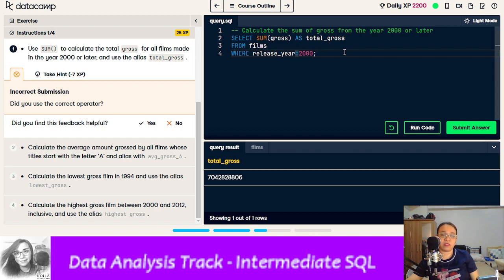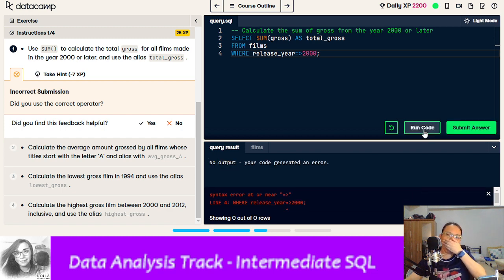Select sum gross as total gross. Or later. So it should be greater than or equal.